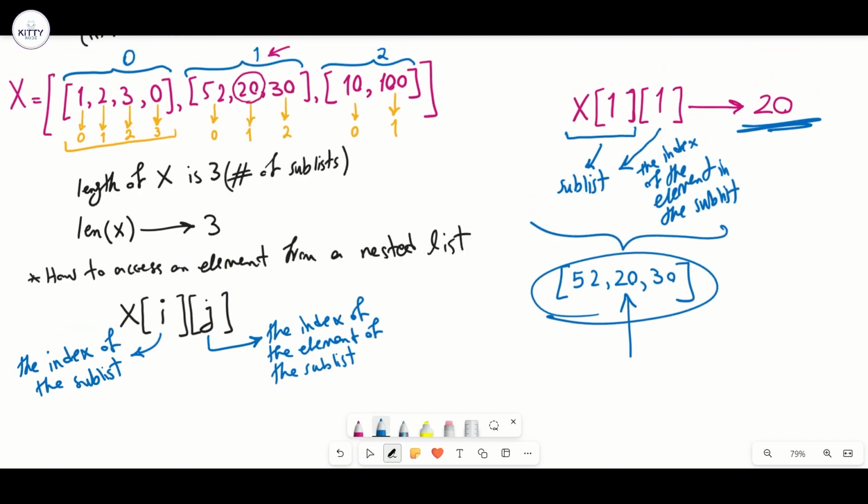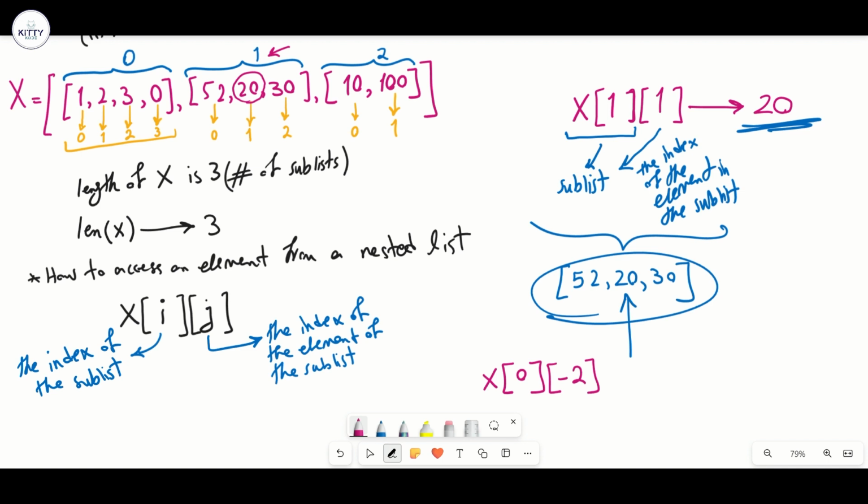So let's have something else here. This is not L, sorry, this is X, 0, minus 2. Oh, is it possible to have a negative number as an index?